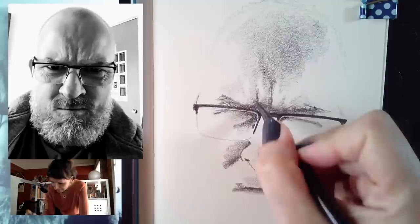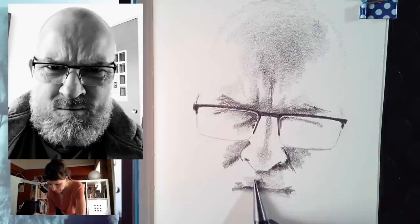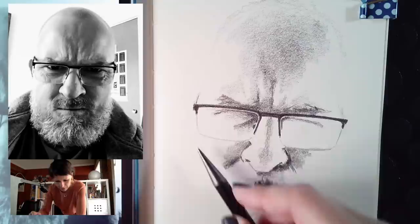There's nothing happening yet in my drawing. There's barely a suggestion of eyes. We're going to have some facial hair happening right here. I have not even gone to the bottom of Marcel's face, which I'm going to put right about here. I could be wrong. I don't know yet.